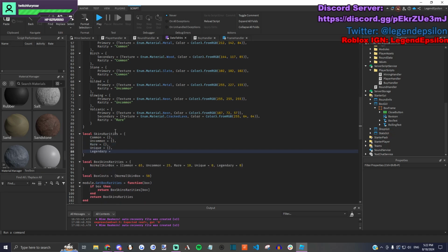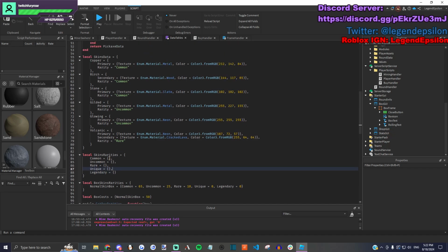And legendary as that one. Okay. Now we've got to actually input these ourselves. So copper, birch, stone, gilded, and glowing, volcanic. All right.